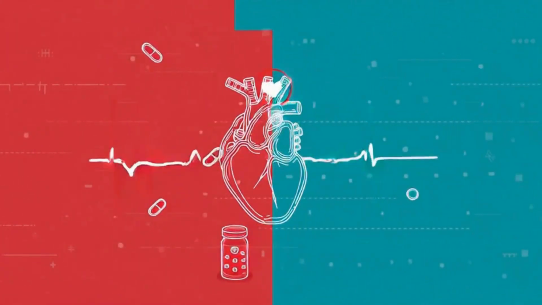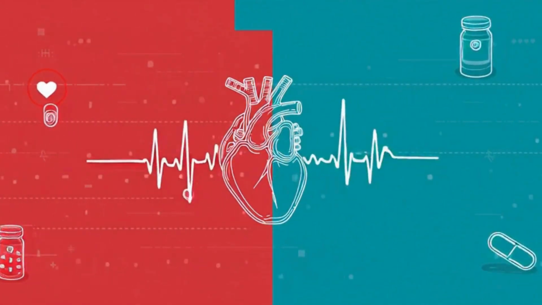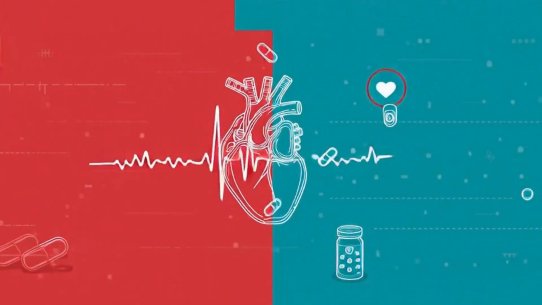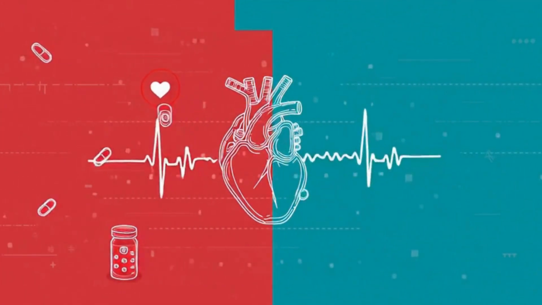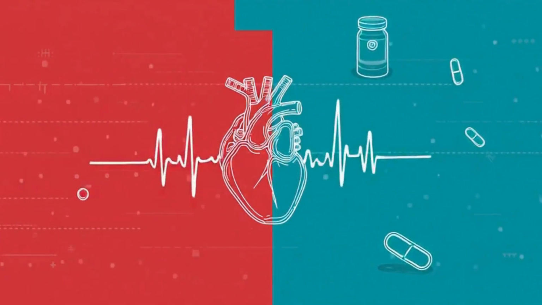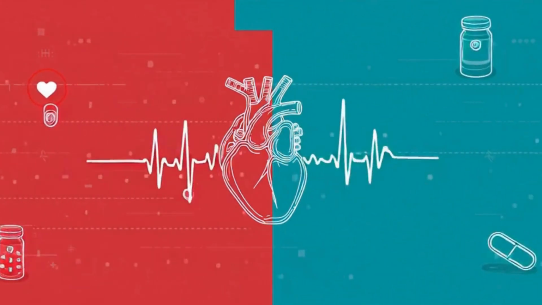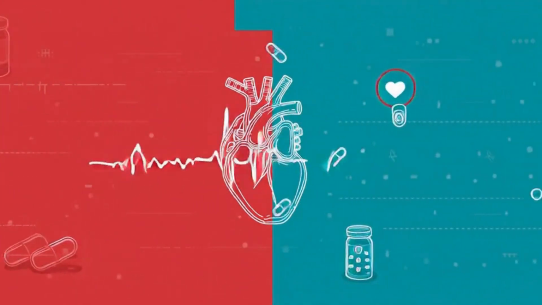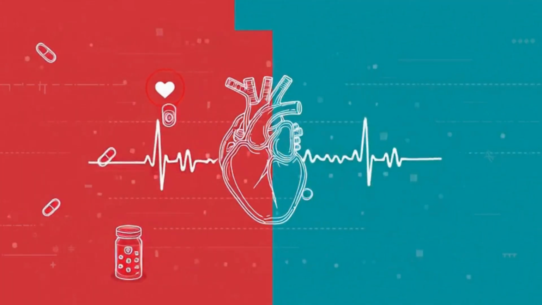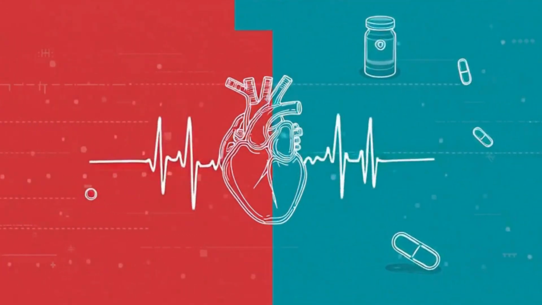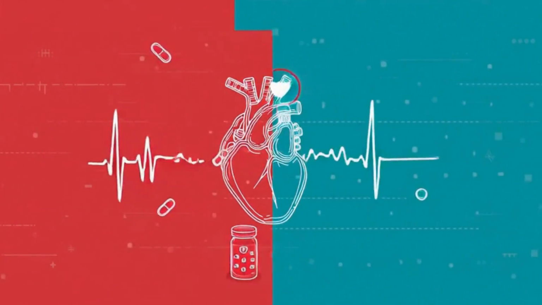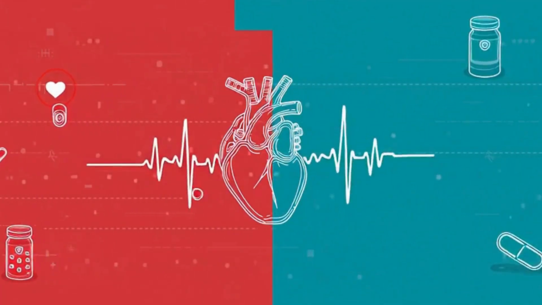All right, moving to the middle group, class 1A, procainamide, quinidine. Moderate sodium blockers, but they have a twist. The twist is that they also have a weak potassium channel blocking effect. So they slow down phase 0, but they also slow down repolarization. Which means they increase the action potential duration, they prolong the QT interval. Exactly. And that puts you at risk for a specific deadly arrhythmia called torsades de pointes.